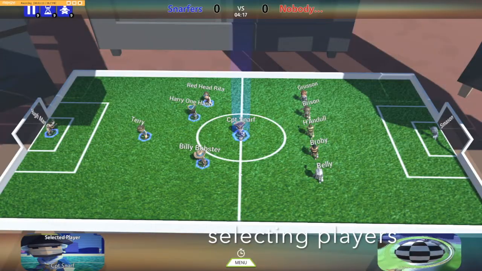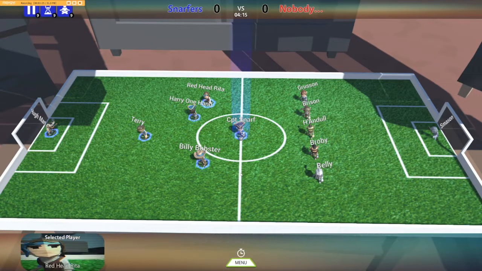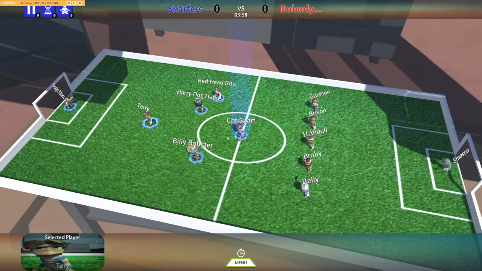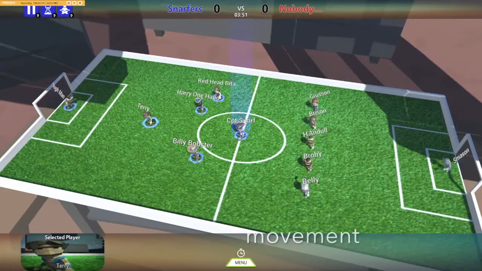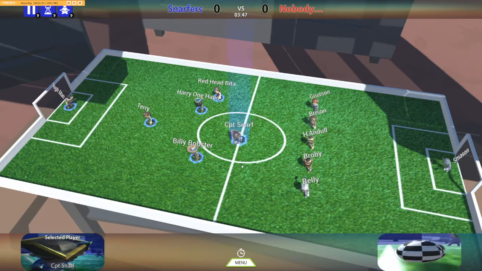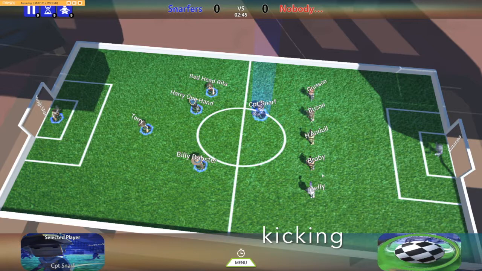You can select players using the 1, 2, 3, 4, 5, 6 keys on the keyboard, or you can just left click on a particular player. The selected player's icon will rotate to indicate that they're selected. Whoever has the ball will always have this beam of light over the top of them so you can see them easier. When you have a player selected, you can use the arrow keys or WASD to manually move the player around. For kicking the ball, there are several options.